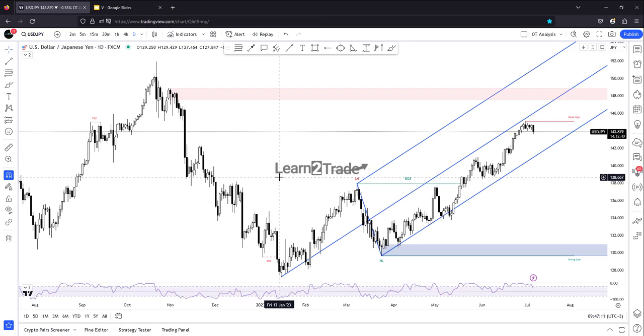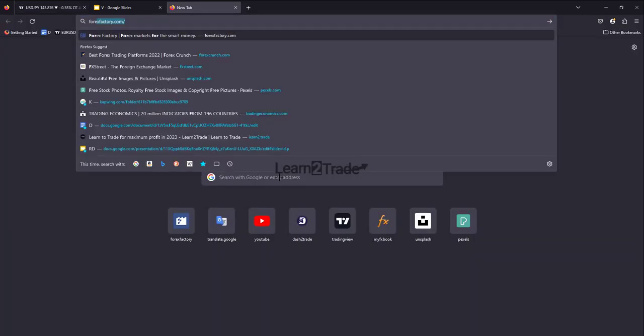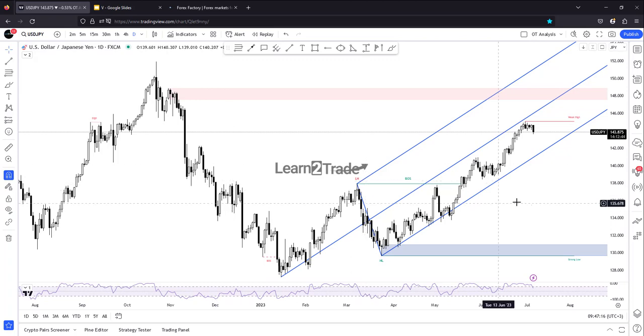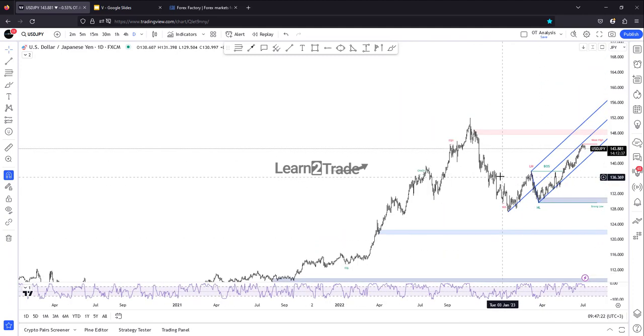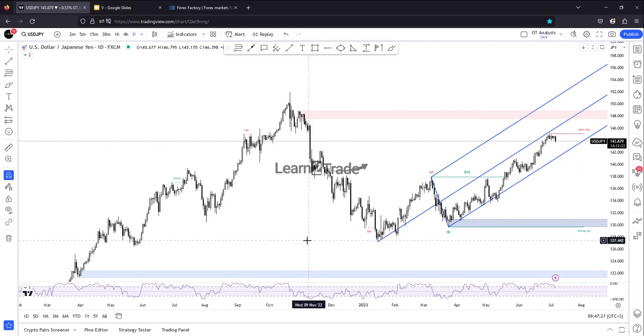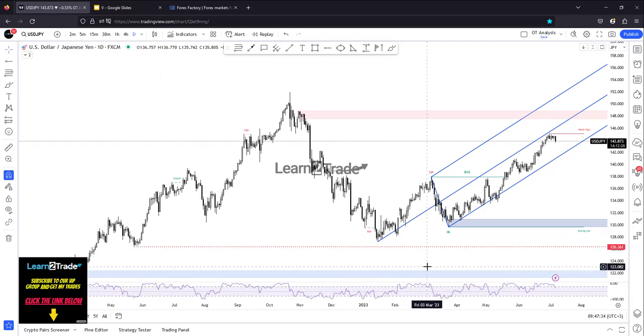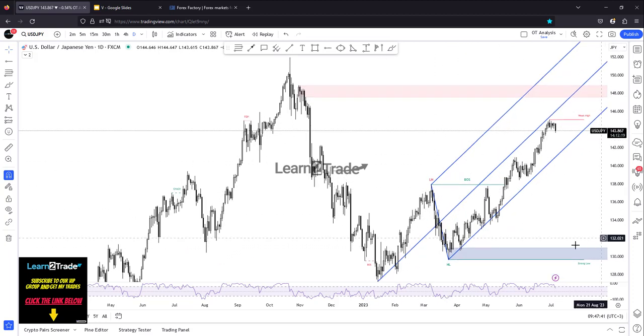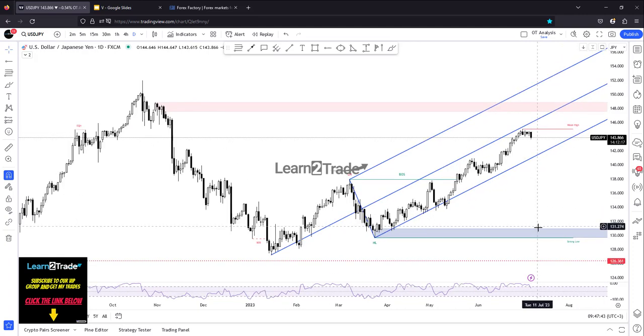So let's take a look here, or actually let's take a look also on the economic calendar. But first of all, daily chart here, US dollar Japanese yen. After this strong downside movement, it has found strong demand, and above 126.36 a rally, a retreat here, and a new leg higher and swing higher.